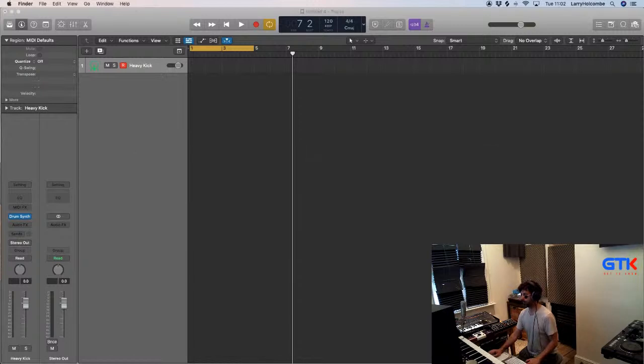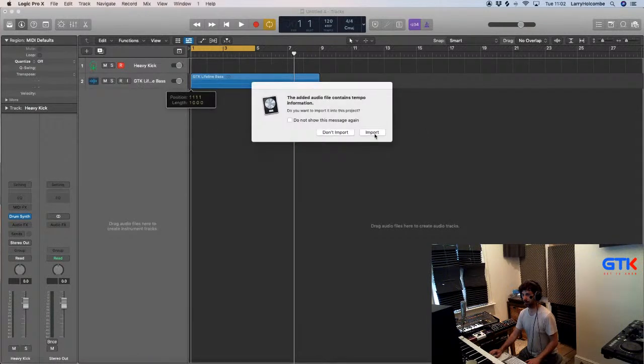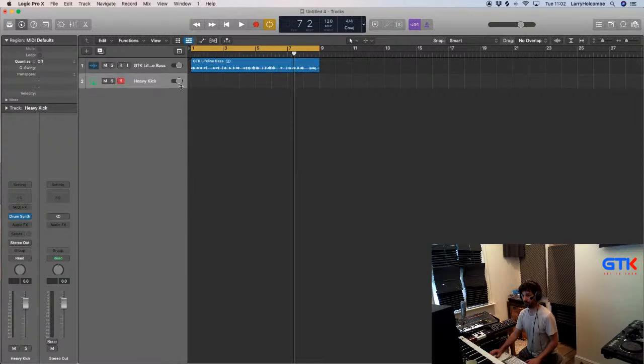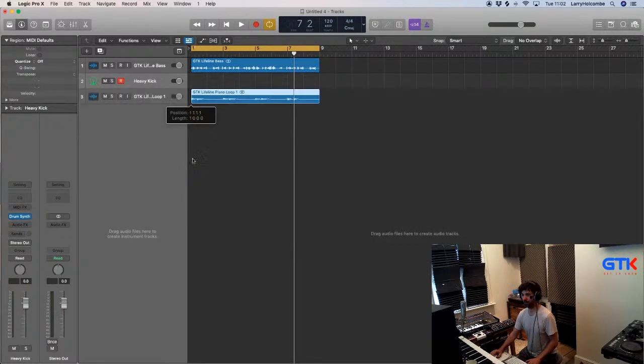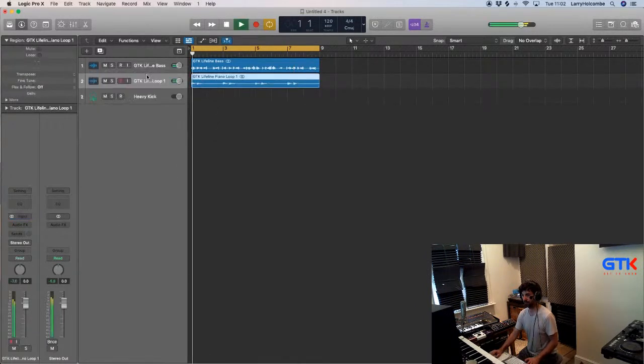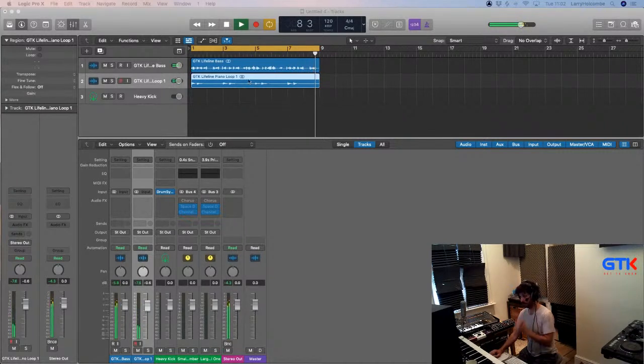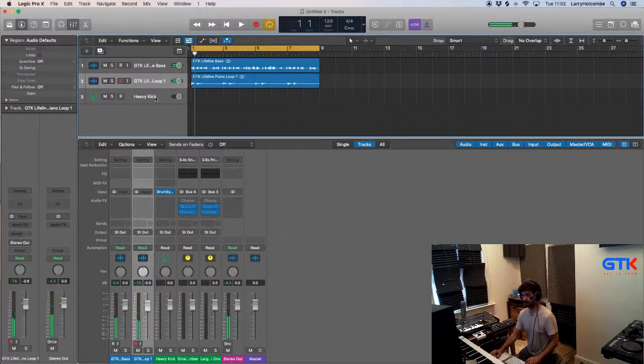I started a track a while back, and I never finished it, and I thought I'd bounce out some of the loops and have a mess about with some of those new Logic features using this as a basic template. So I've got a piano and a bass loop here, which I'm going to bring in. Let's have a little blast. Okay, so that's what we've got.